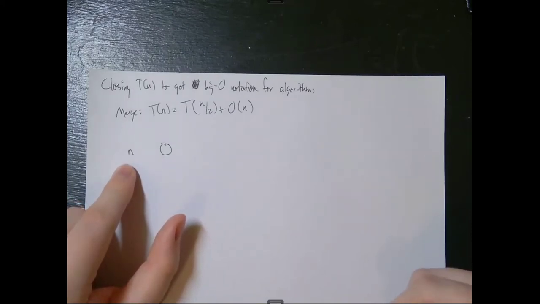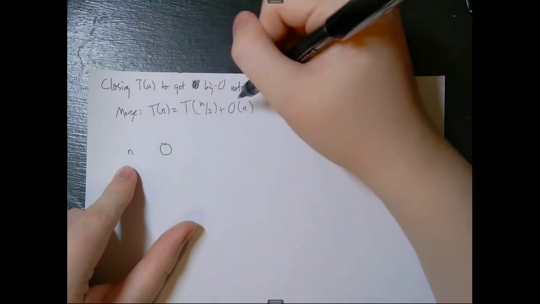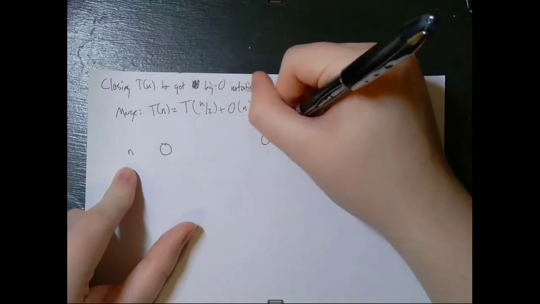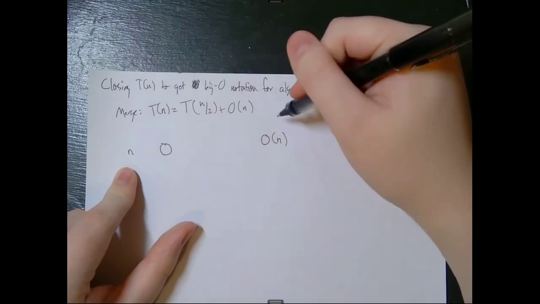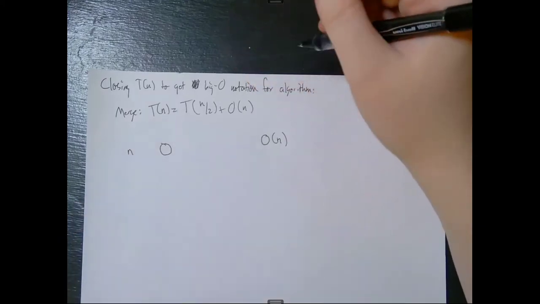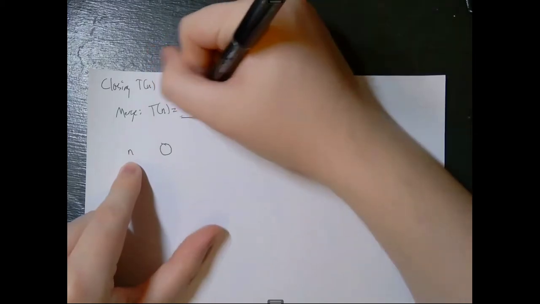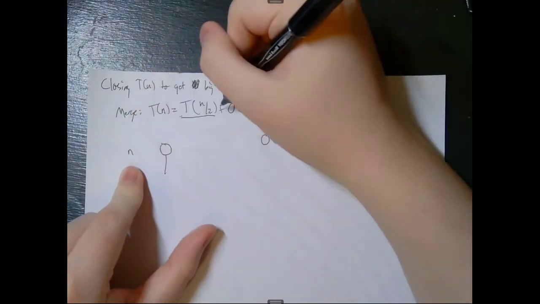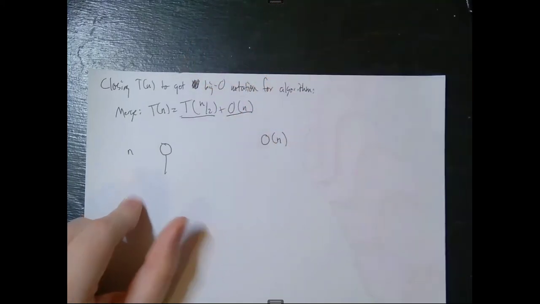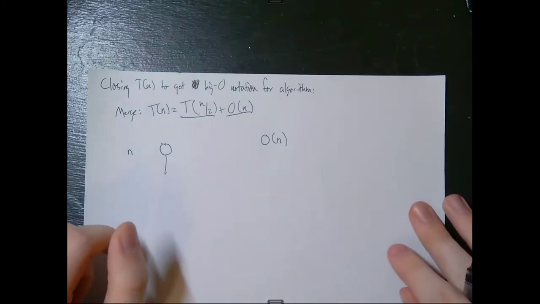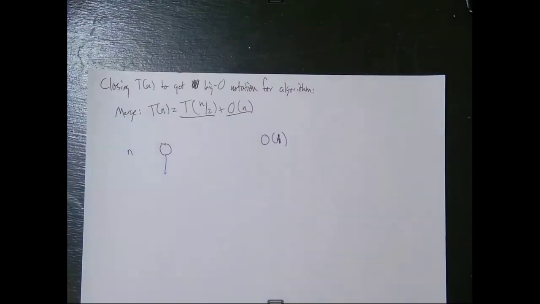And what we're going to notice is that since we have t of n equals t of n over 2 plus O of n, what I'm going to do over here is write the amount of work that merge does at level n. Words are hard. Basically, when we have an input of size n, other than the recursion we'll handle down here, at level n, merge does an O of n amount of work. Oh, sorry. That should be O of 1. My apologies. This is O of 1, an O of 1 amount of work.